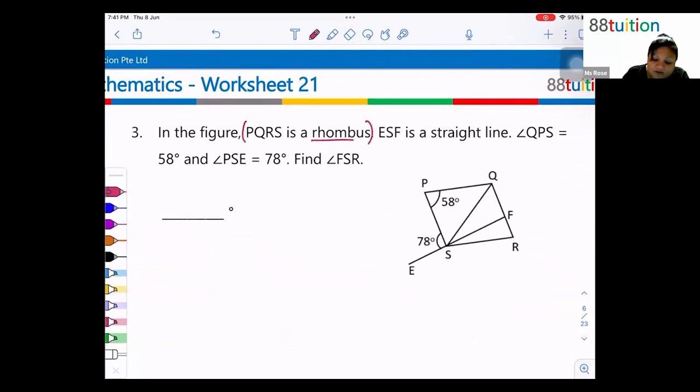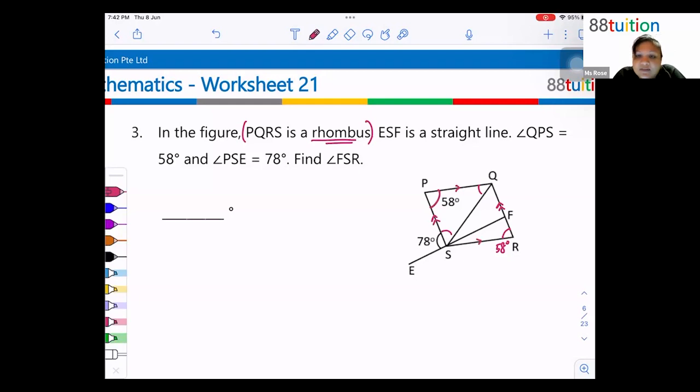Okay, so PQRS is a rhombus. Now, who can tell me what's the property of a rhombus? Yes, Ryan. Opposite angles are equal. So that means if this is 58, opposite, this is also 58. What else do we know about a rhombus? Anybody else besides Brian? Corner angles add up to 1. Corner angles? You mean these 2 angles here? No. A pair of parallel lines, that's right. So you have a pair of parallel lines. Okay, so that's one pair and two pairs.